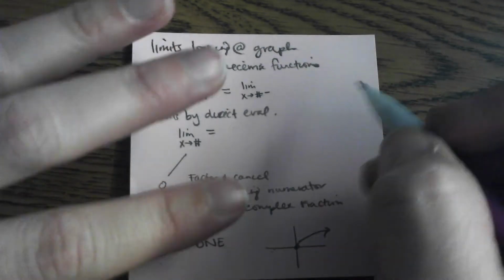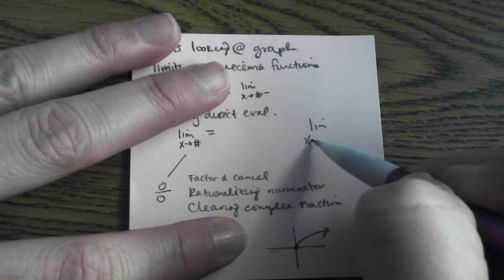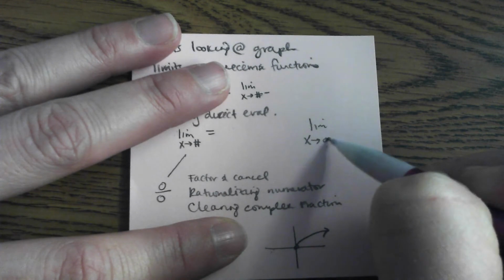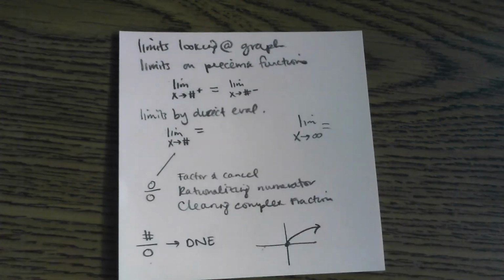And then the last thing we just did, and we're going to continue to do today, is our end behavior limits. What are our limits as x approaches either positive infinity or negative infinity? And that's end behavior, horizontal asymptote stuff. Okay, so that's kind of the summary of what we've done with limits so far. Like I said, we're going to continue on the notes today.